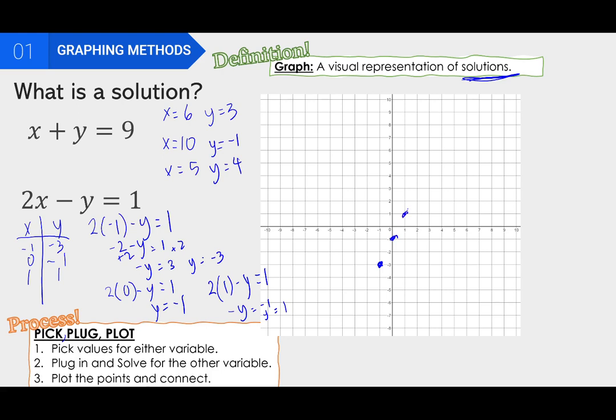All on this line here. Connect the dots. There you go. That's pick, plug, plot. The nice thing about this method is that you can use it for anything you want to function. So if you're helping somebody in calculus or college algebra and they're trying to graph a logarithm, you can plug in numbers, figure out what the other variable is, and get an idea of what the graph looks like. This will work for anything, not just linear functions. Which isn't true, sadly, of our other two methods, but let's look at them anyway.